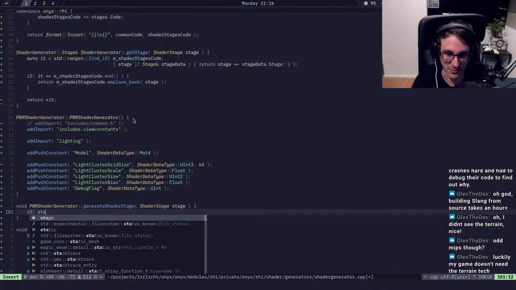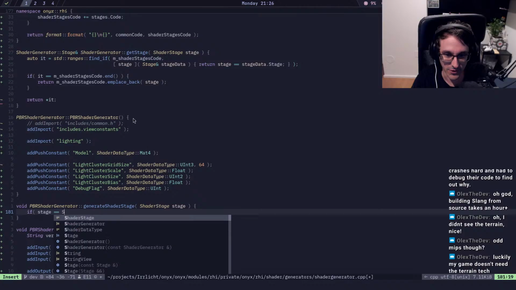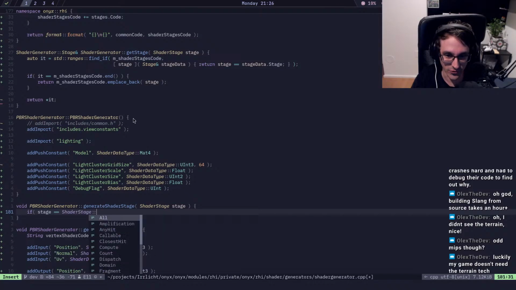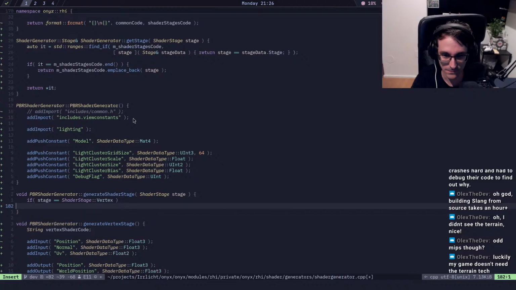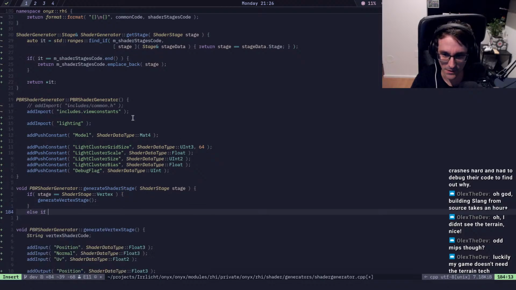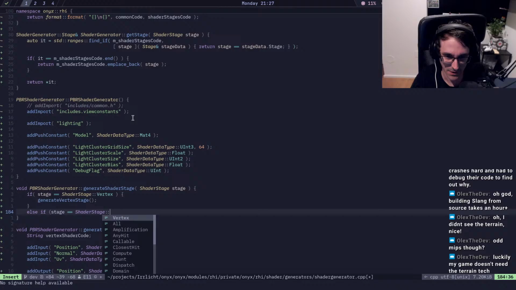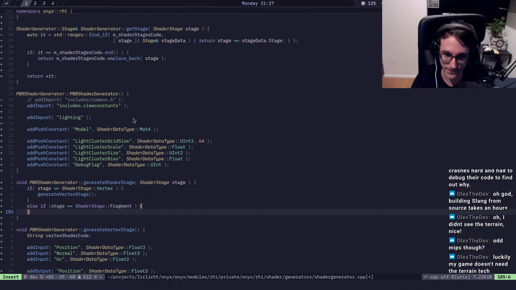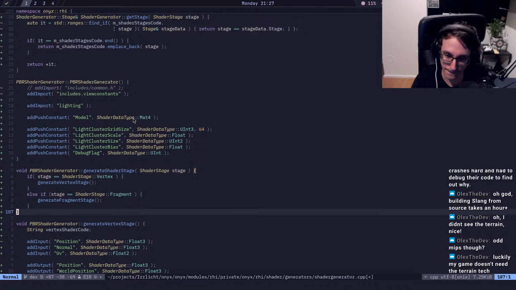Let's do an if statement, otherwise it complains. Shader stage vertex: generate vertex stage, as if stage is our shader stage. Fragment: generate fragment stage. Perfect.